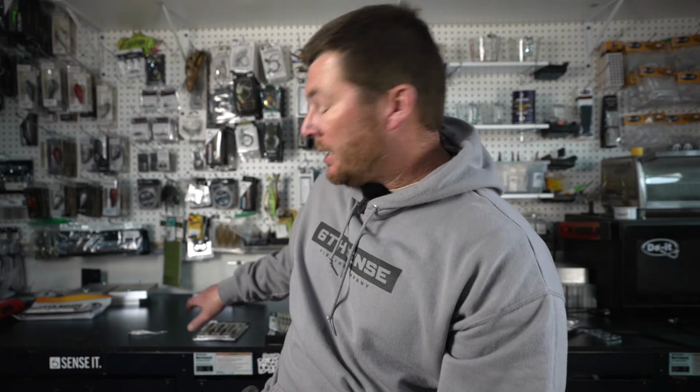Now, the final bait that I want to talk about is the 6th Sense Aussie. This bait right here is one that I haven't had enough time to put a lot of testing to. I'm convinced that this thing catches fish. I've seen a lot of people catch fish on it, watched a lot of videos where people are catching fish on it.